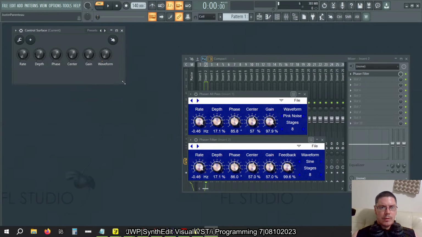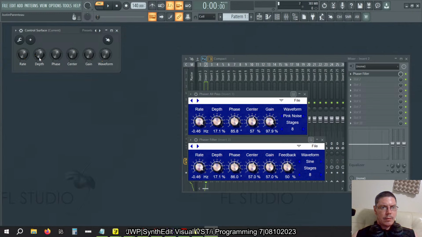However, to keep things consistent, I have to set feedback here to 50% to make them exactly the same. And everything's kind of all over the place now. Okay, so let's just get them similar.